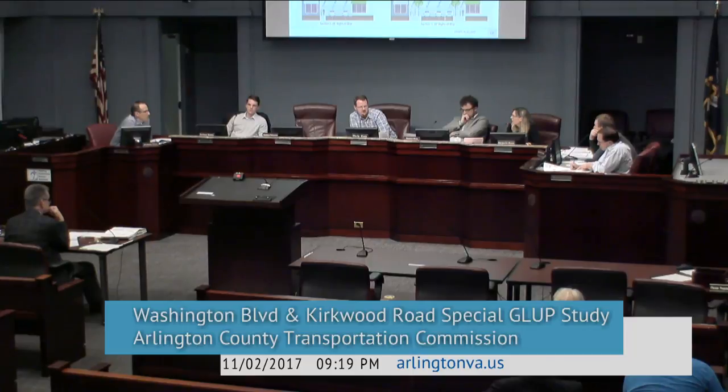I'll weigh in on that. Given the amount of development that we've seen come through that has done interim alignments or built part of a street, it's always been made clear during site plan review what the ultimate goal was going to be. We saw that as 12th Street was built in Pentagon City. We still have half of a street behind the Rite Aid on Columbia Pike, but it was certainly clear, even in that form-based code development, what street we were going to end up with at the end of it.